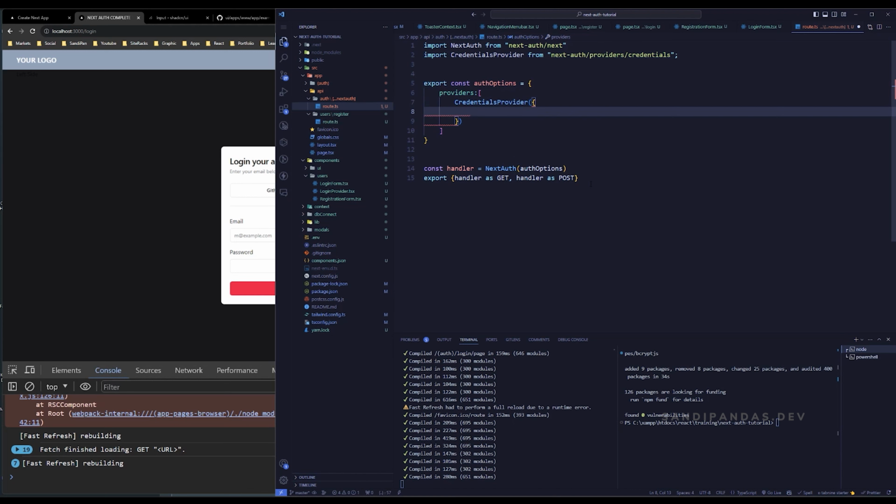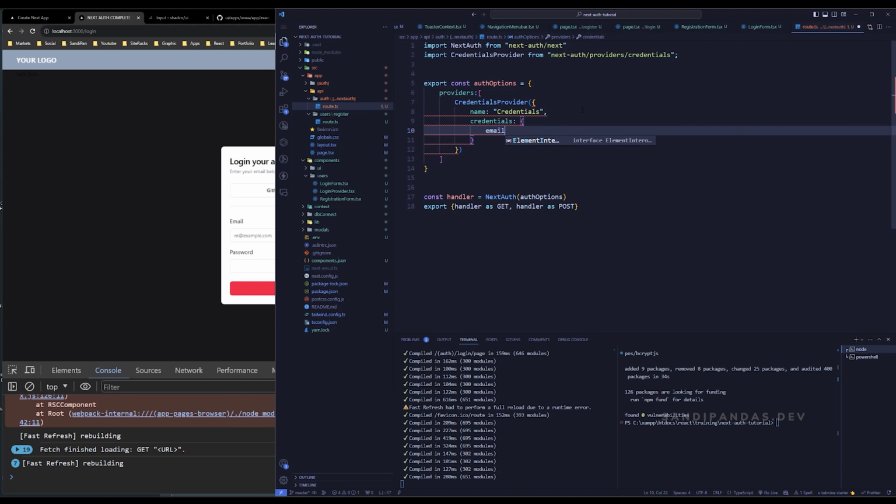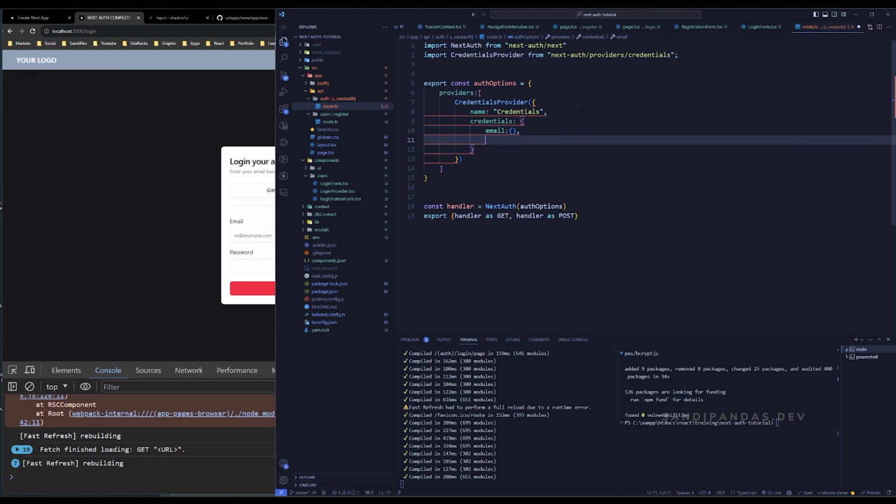So the credentials provider name should be credentials, and for credentials, the credentials should be email, and we'll leave it empty, email, and the password.